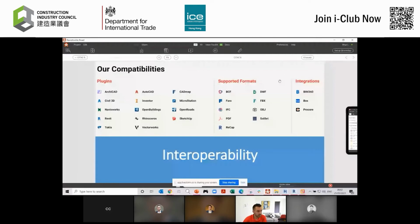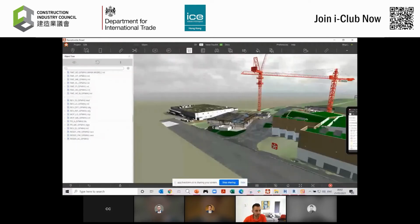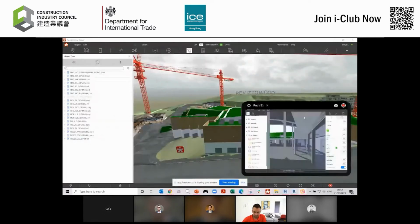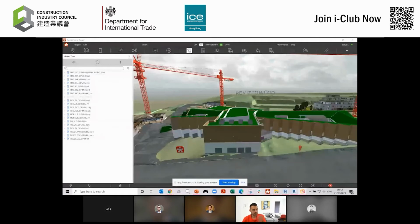So if I jump into the 3D space here, we'll move from 2D to 3D, and this takes me to my home view. I'm actually in the Rsu application now. I'm using my laptop, but I've got the same application and the same project on my tablet as well. So that accessibility piece, what I'm saying there is anybody needs to be able to pick up the project to be able to communicate, which is what we're talking about today. I'll come back to the tablet in a little bit.